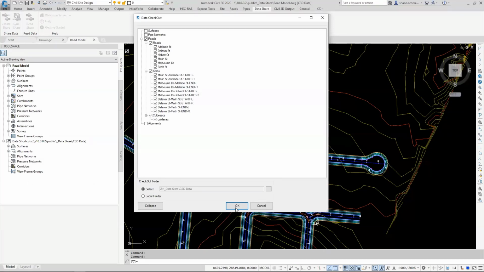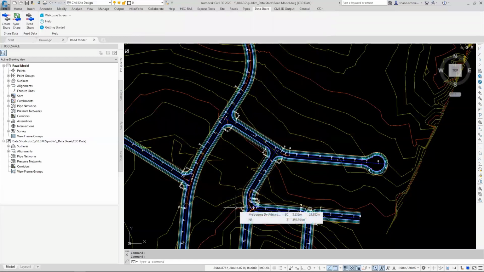So if you've never done a data share before with Civil Site Design, use it for two reasons. One is that you can certainly collaborate. You can do part of a road design, hand it over. Todd, or the second person, could then take it and stage in and connect into this design. You might do it based on an industry division. You might have road designers doing the road design.